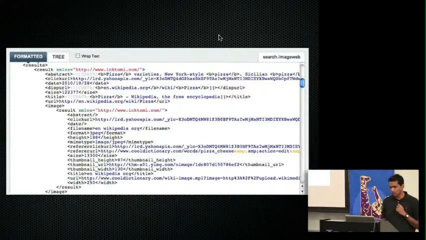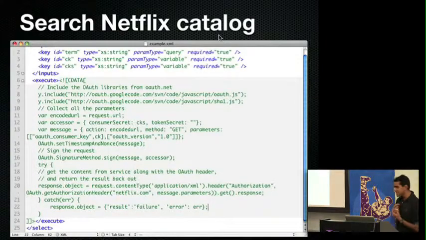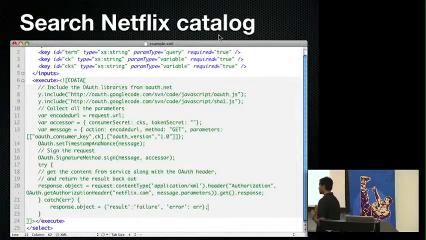Okay, so going further, now what do we go on to? Now this example shows you the first bullet that I was talking about, which is authorization and authentication, to make it possible to make requests to resources which require OAuth. Now Netflix catalog apparently requires OAuth, two-legged OAuth. So that is done by including two files, OAuth.js and sha1.js, which are already existent on Google code. So we don't have to rewrite all of that. We just include the JS and go through the various steps of the OAuth protocol.